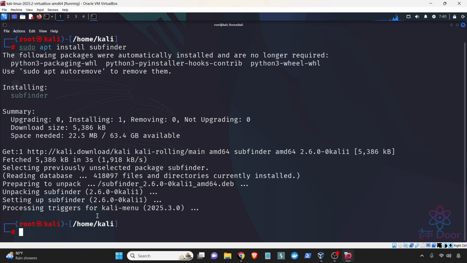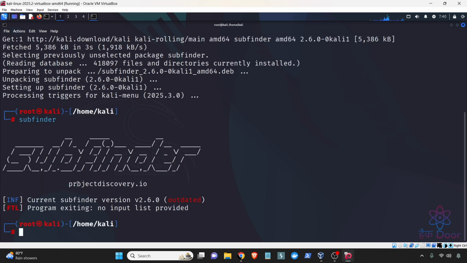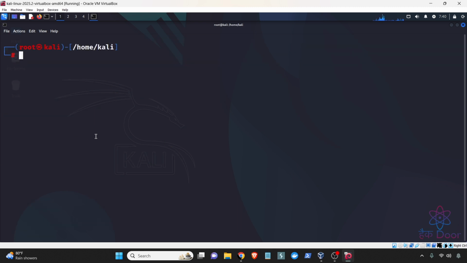Now to check if the installation was successful or not, always try to give the command Subfinder. This should come up with the help menu. So you can see we have Subfinder from Project Discovery installed. Okay, so now what we need to do is figure out how fast this can give us a list of subdomains to perform recon on our target. Now remember, this only uses passive sources and it's a stealthy tool, and it's perfect for our use case if you're looking for a stealthy subdomain gatherer for bug bounty.